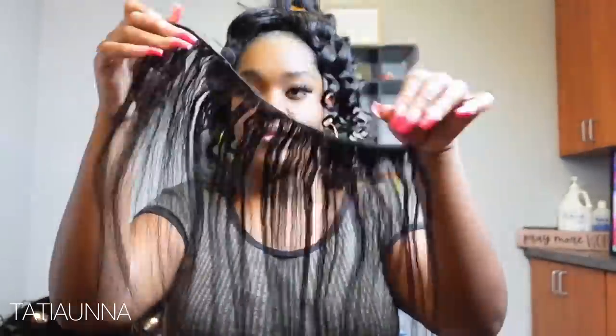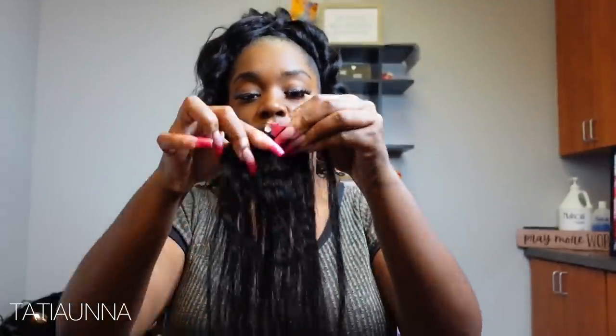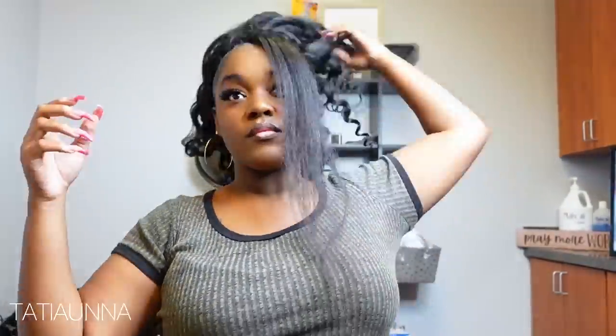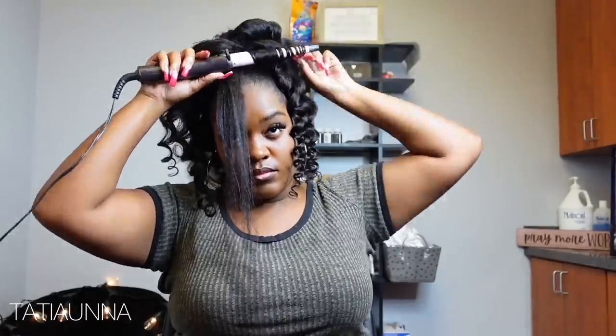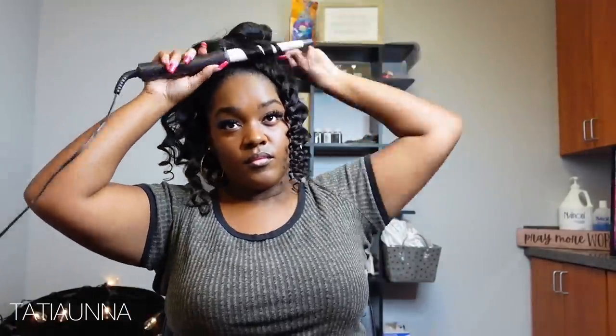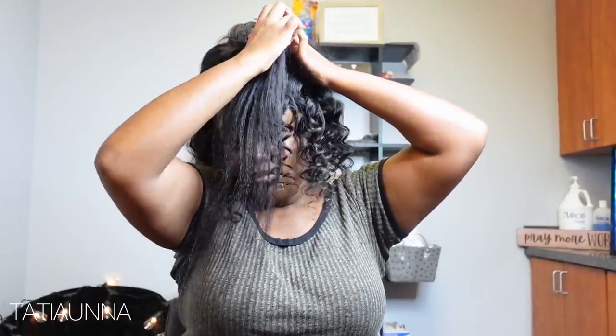It's a little time consuming, but nothing too crazy at all, depending on the type of wand curl you have — and being that I'm wand curling 26-inch and 24-inch hair. This is an option if you want to create a cute little bang: just fold your track once and then fold it one more time, use your straight pins, and make sure when you're pinning you're pinning it upward and not downward. Spray a little with Sebastian spray and add some wand curls for a fun bang. I wanted my bangs to be fuller so I went ahead and did another piece.